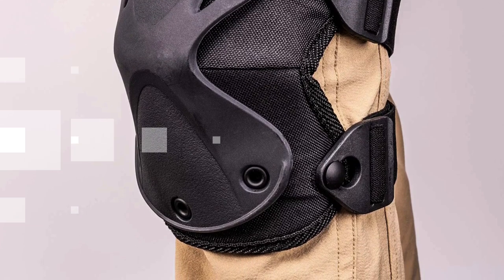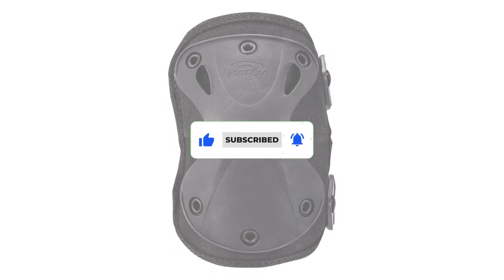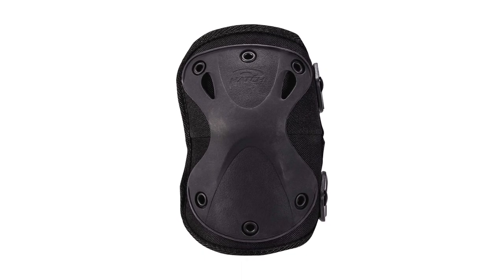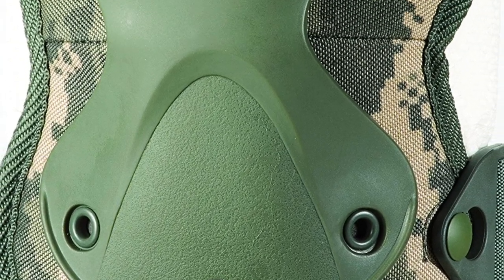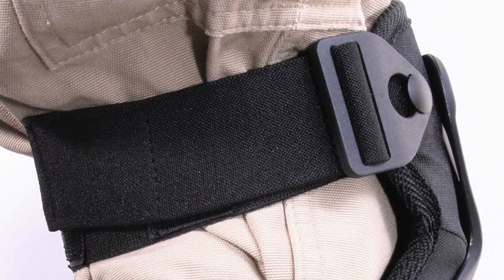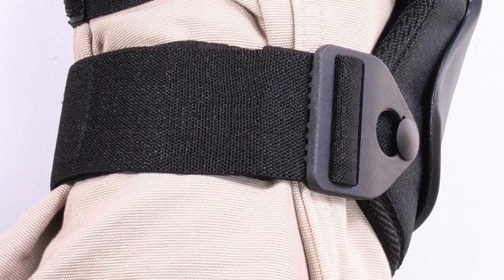The outer part of these tactical knee pads is durable Cordura nylon shells. Aside from its high durability, such nylon caps also provide traction to the knees, so you can comfortably get into a kneeling position without sliding. The straps are made of elastic spandex with hook and loop closures, which can be adjusted to fit any leg size, and the hook and loop closure makes it easy to wear and remove.